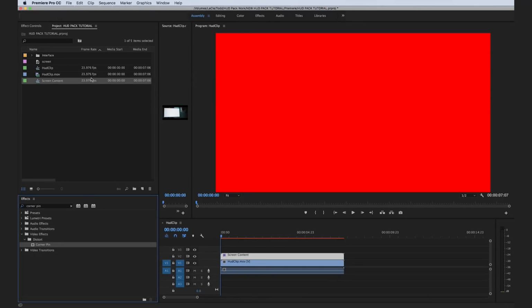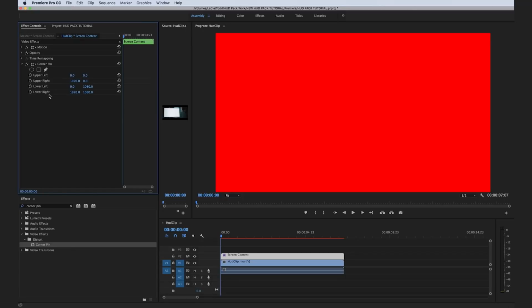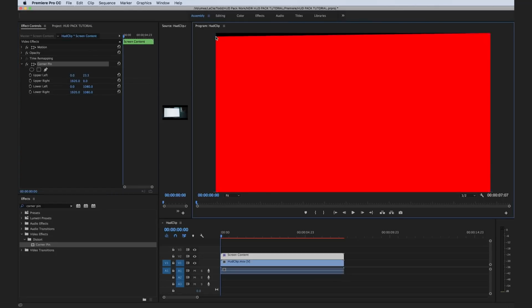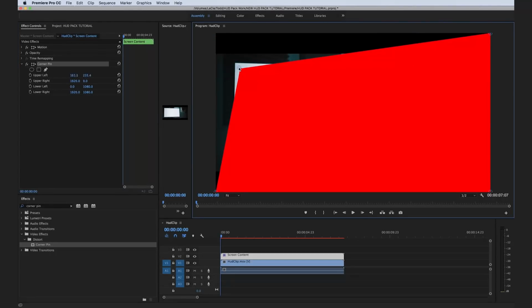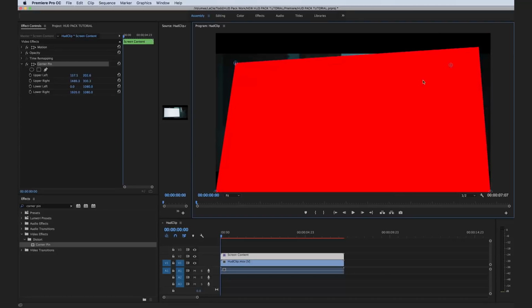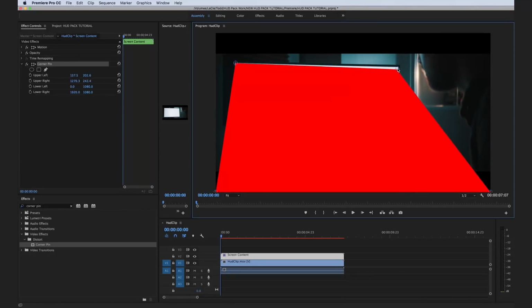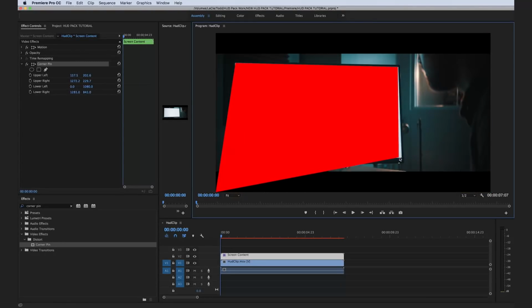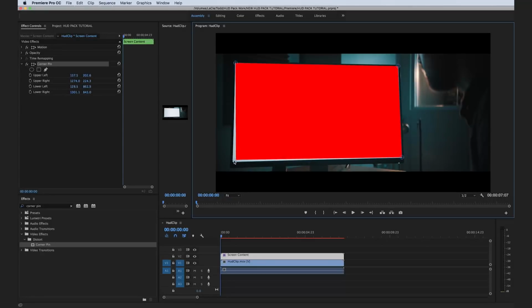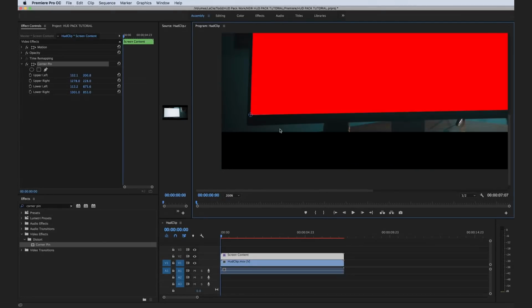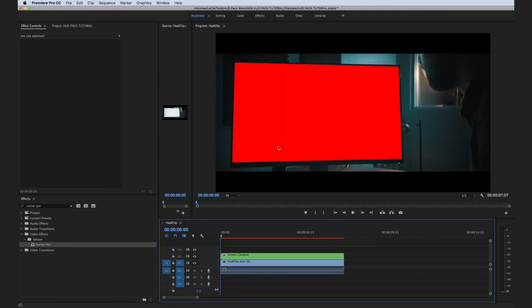If you have the nest selected, you can come up to effects controls, and there we have corner pin. Just click on that. And now you see we have these 4 nodes on each corner. So now what we're going to do is move each node to the corners of the screen. And you just want to make sure to cover up all of the white part as close as possible. So now that we have our screen layer created, we can actually create the screen itself.